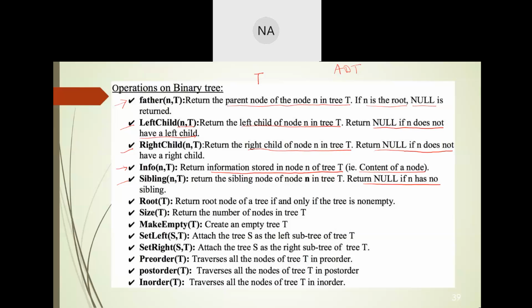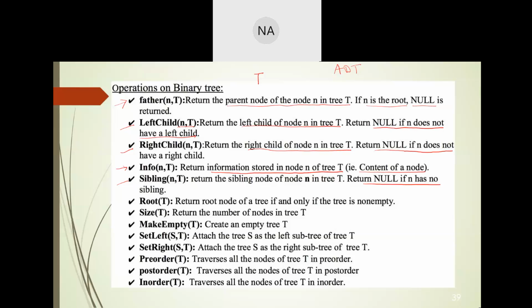Sibling(N, T) returns the sibling node of node N in tree T and returns null if there is no sibling. Okay, sibling means those nodes which have the same parent are called siblings. Okay, so if the node is the left child, it will return the right child of the parent node. If the node is the right child, then sibling(N, T) will return the right child of its parent node.